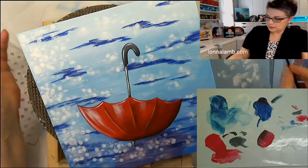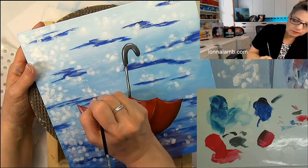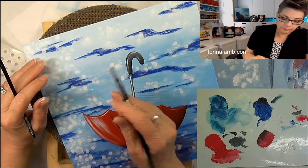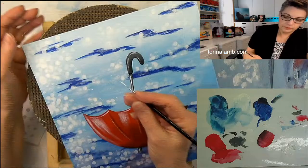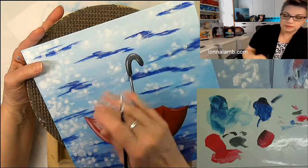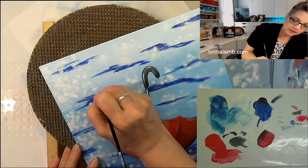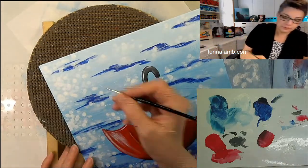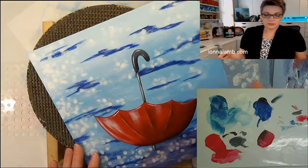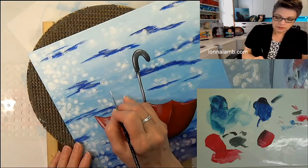That water off my ferrule. I don't want that. And maybe create a little bit of sparkle. I don't know if that's going to show up. That doesn't look like it's showing up right there, I'm telling you. Let me try that again. I don't know. Could work, could not. I can't get my paint thin enough here. I don't know if that's a look I like or not. I think I prefer just the little dabbies on the water that look like sparkle.